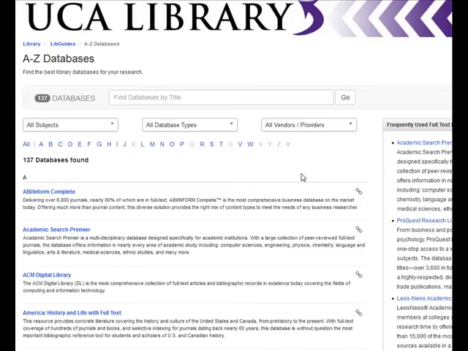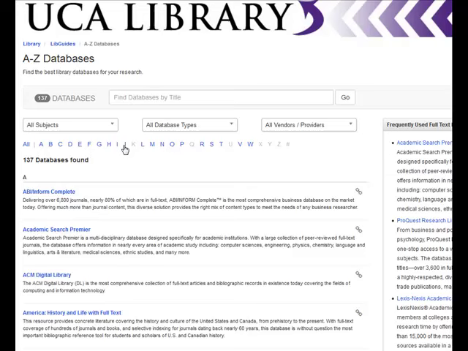For example, if your professor has told you you need to go to JSTOR, you can either scroll down the page, it's just alphabetical, so just scroll down till you hit J, or you can click and navigate at the top of the page and select J, which will display all of the J for JSTOR databases. So you can scroll or click through if you already know the title.